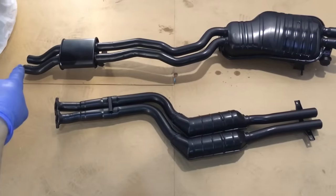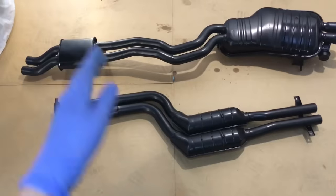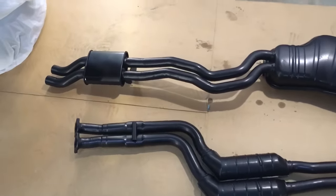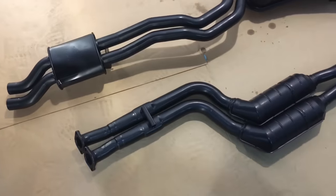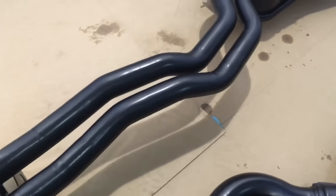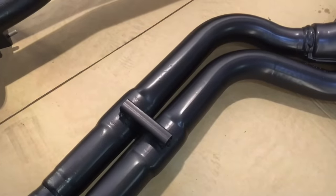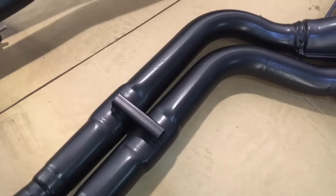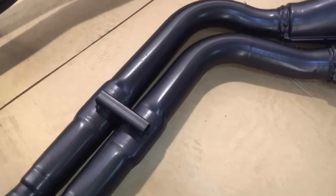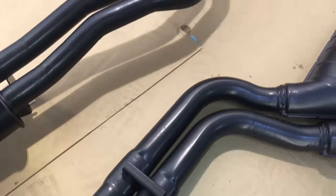And there's the join, we cut it just after the back cats and in front of the middle silencer. But it's come out really well, looks great. So you can't wait to get that fitted and start to see what it looks like. Looks very good actually, in fact. And we've got our stabilization bracket there, which we had to tack weld on during the process for transport and working, because otherwise they'd fall apart in two pieces. We'll carefully grind that off, touch that up, and then put the clamp system back in place on that area there.